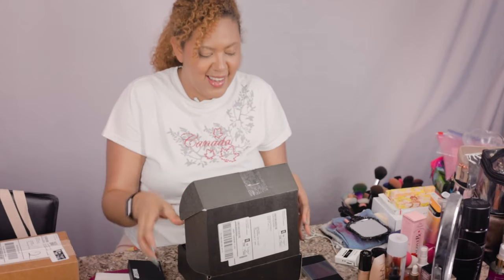Let me just make sure that I got everything. Yeah. The first thing we see here is the Master Metal palette. And this palette is the one that he created that you can use with a solution, like the solution that he created, or the Maron, I don't remember the name, oh my god. Mids and Medium, the Maron Mids and Medium. And I really wanted to get this palette so bad. So I decided to buy it because this one you can use by itself, dry, and you can use the Mids and Medium also, and they will have this foil effect and give you the most amazing finish.